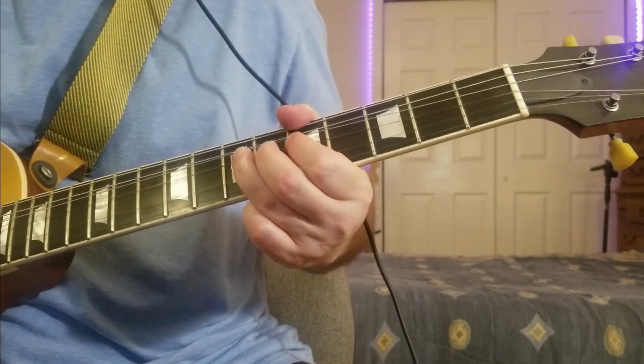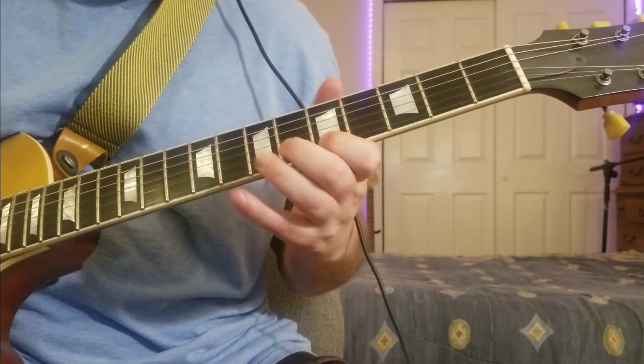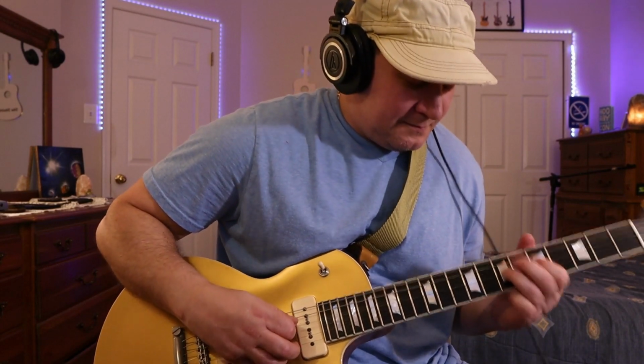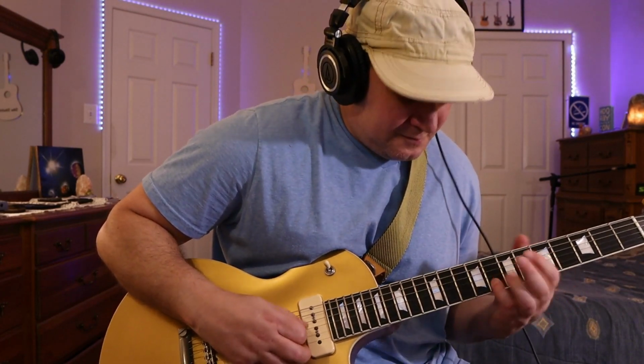Alright, so that's what's going on in this track. So I'm gonna start out with the A minor pentatonic. And then I'll show you the E minor, and then we can combine them both. So let's do it. Here's an example of what the A minor pentatonic sounds like. A minor pentatonic. Let's do E minor pentatonic.